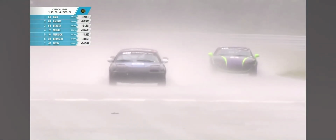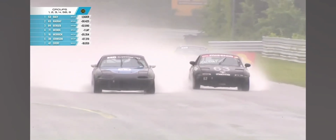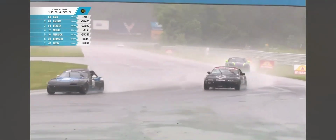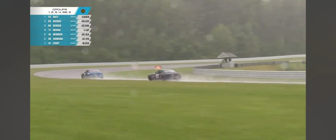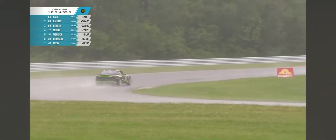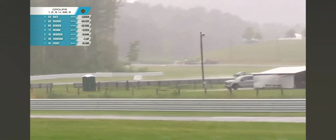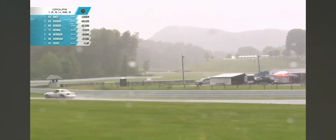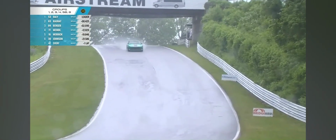Now, usually these cars like to drive in a train and draft each other, but then you lose your vision. But Rodat ducking out to the outside at Mission Foods turn 1. Like I mentioned, if you can make it round the outside, he's not going to do it this lap. The trouble is the conditions are such that it's really hard to be out there because there's a lot of sitting water. But if you hang yourself out on the outside and keep your foot in, the next is a left-hander, so you could potentially have the advantage going into it. But in these conditions, just getting round is enough, I think.